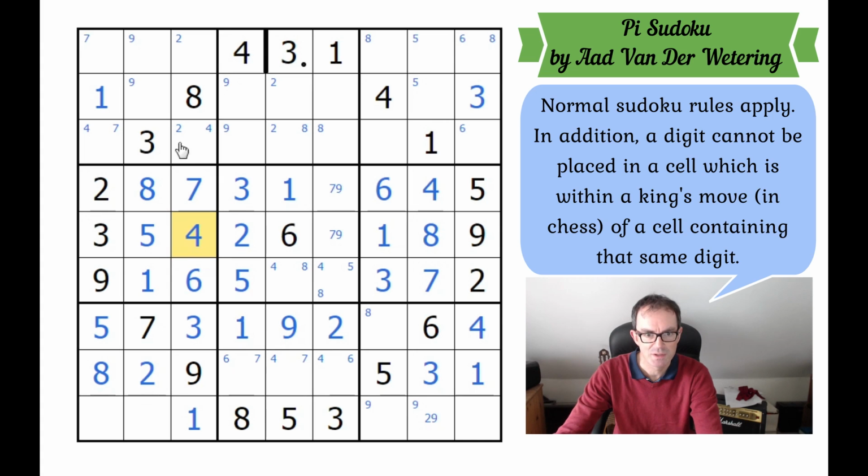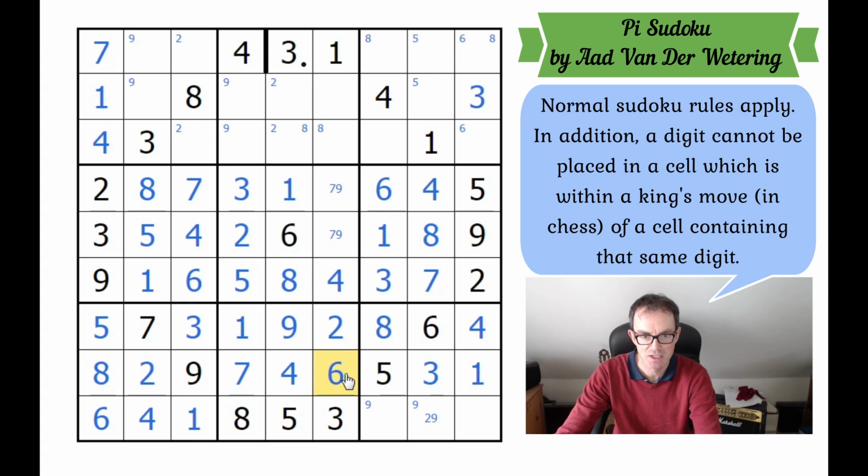This 4 sees this square, it can't be a 4 now, so this is the 4, this is the 7, that square down there must be a 6, this square here must be a 4. Good grief. Now this must be the 8. We've had that hanging there for a while. Oh, now the 8 sees this 4, 8 pair. So this is the 8. This is a 4. This 4 here sees the bottom of the grid. So that's 4, 7, 6.